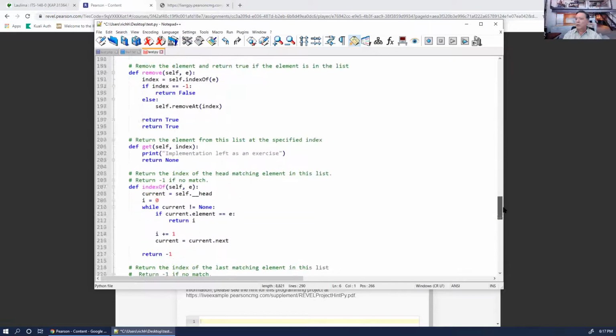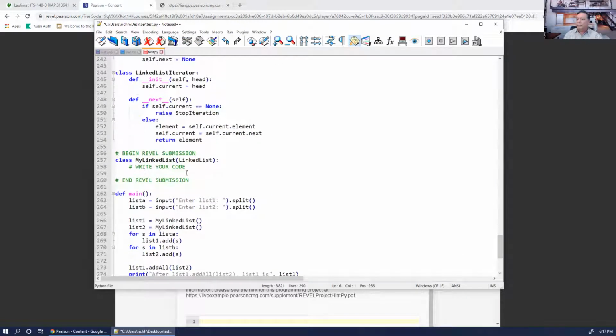All right, so we have my linked list right here. We've got the class there, and we're going to have to create an init.